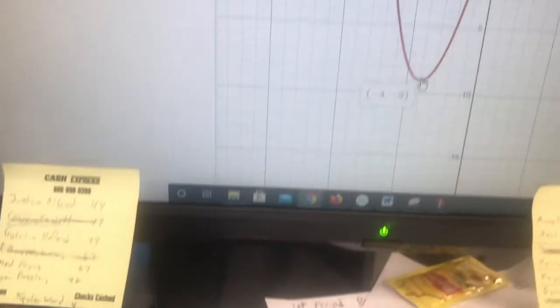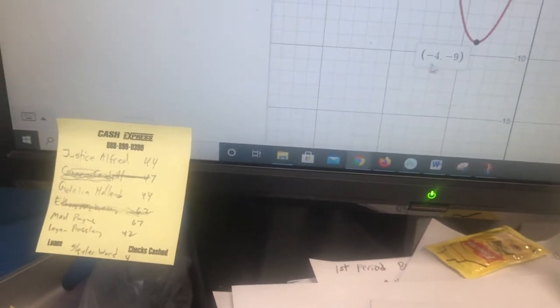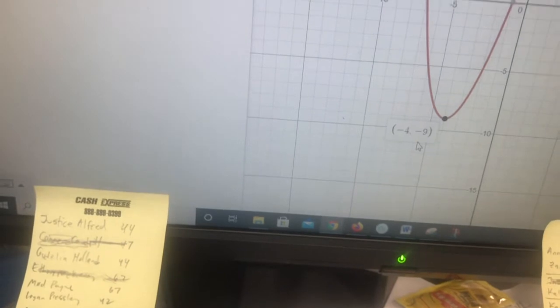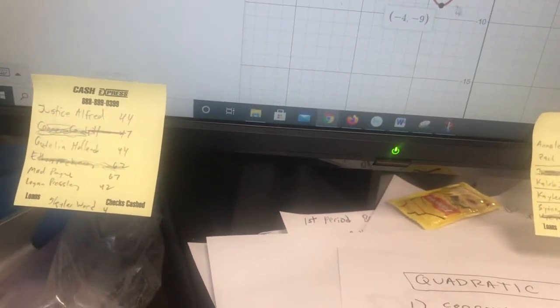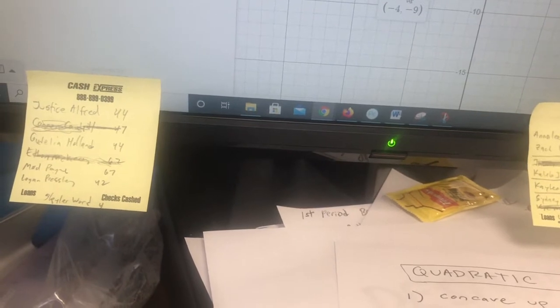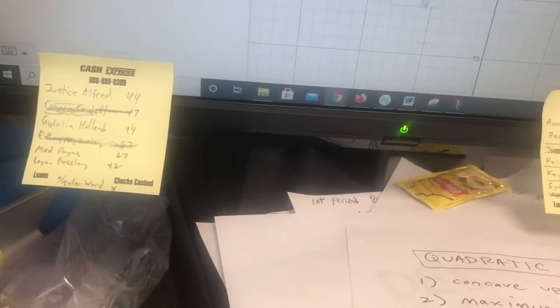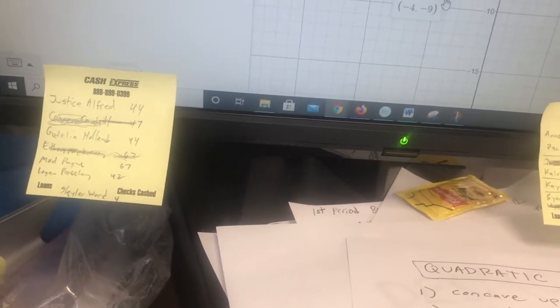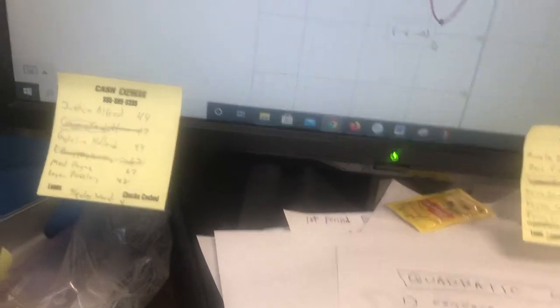Now see when I put my cursor on there? And if I click it, it will stay. There's my vertex right there. So that's number 3, what the vertex is. But this has a minimum value of -9. It's y equals -9. See that right here? That's the lowest value of the whole thing. -9 on the vertex. So it's y equals -9. Okay, there's my vertex, -4, -9.